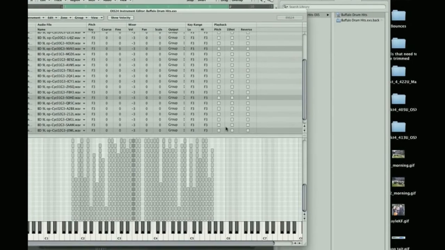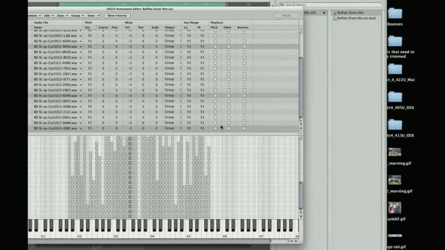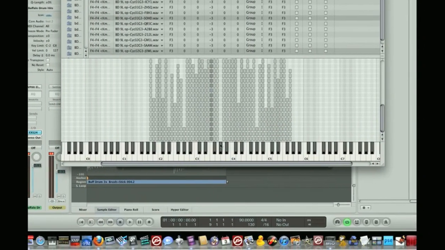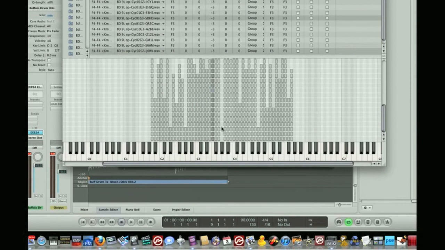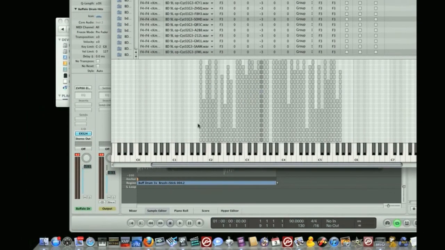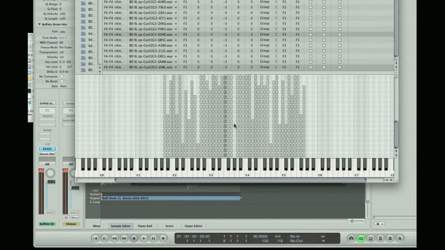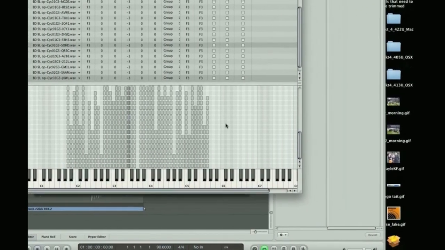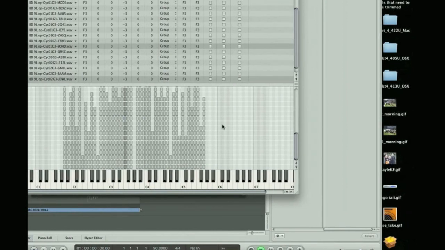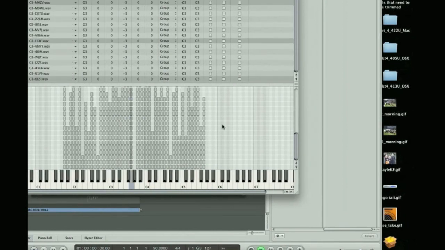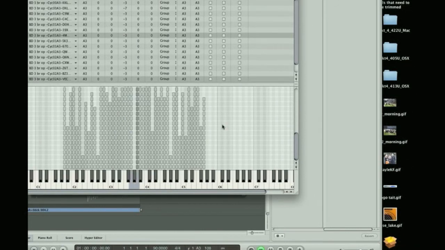So if I go into edit mode, you can see this with more visual representation. Notice here at G#3, it's empty. That's your null point. And everything to the left of that, these are articulations hit on the left side of the drum. Everything to the right is the right side of the drum. So if I play G3, that's a brush stroke hit on the left side. And A3, it's a brush stroke on the right side. So it moves in a mirrored fashion. If you just watch the keyboard.